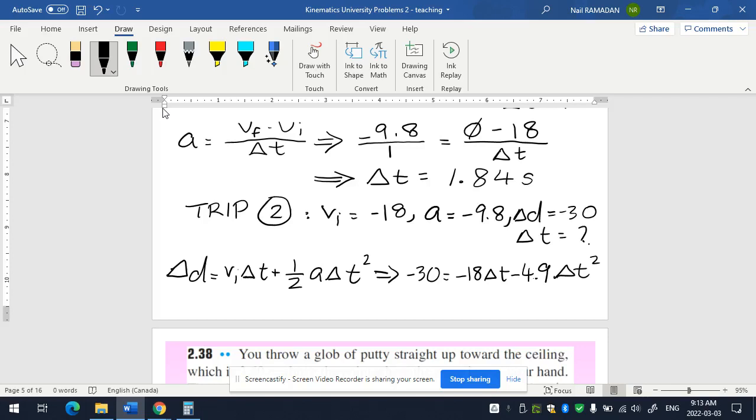No, because of two reasons. First of all, it's got decimals. Now, you might multiply everything by 10 to get rid of the decimal, but this will be 300, this will be 180, this will be 49. Do you think those numbers are going to factor? I highly doubt so. So what should we use? What's the big guns approach? Quadratic formula. So I'll leave it up to you.